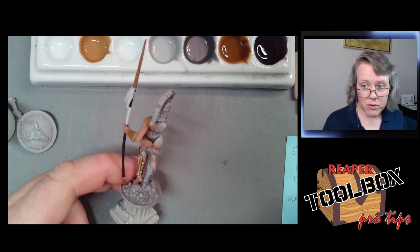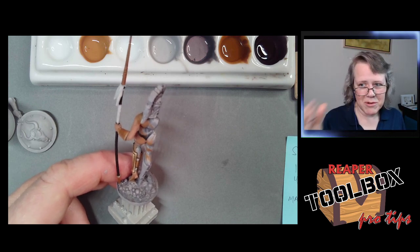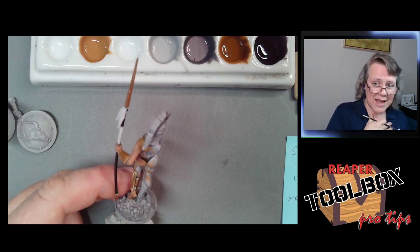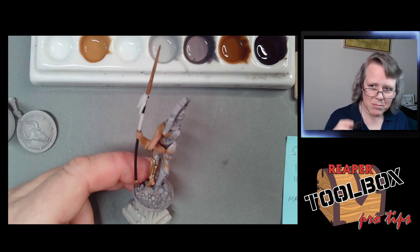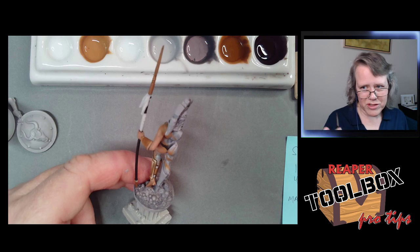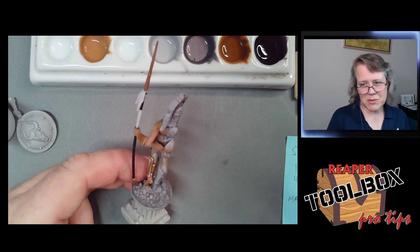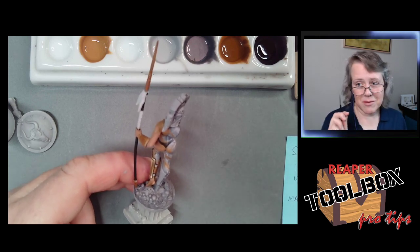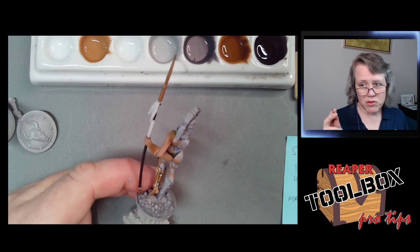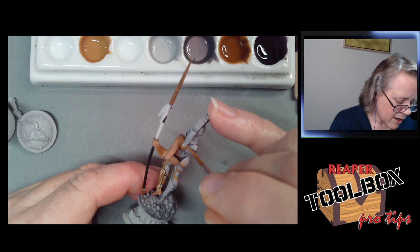Washes are not going to give you a crisp, clean look unless you put the wash down as shading and then paint over the whole thing. At that point you come to where I was when I decided I was just going to use lining and shading and stop using washes, because it was costing me as much time to go back over all those areas I covered with the wash and didn't want the wash on as it would have to just paint my shadows in, easy. Plus, making yourself do lining gives you better brush control right out the gate. So it was a double whammy, a double bonus, one could say.